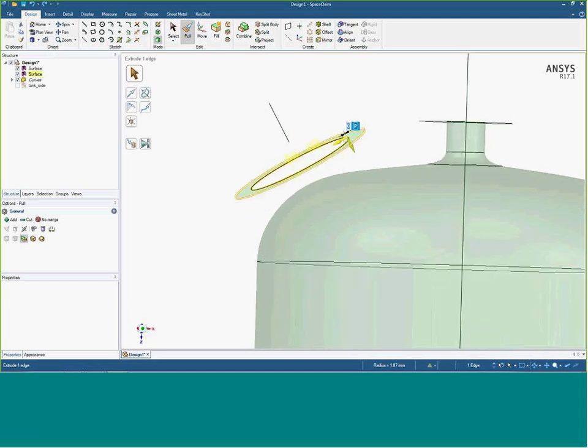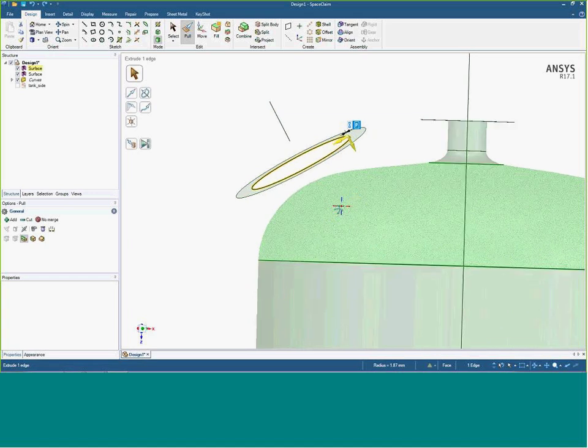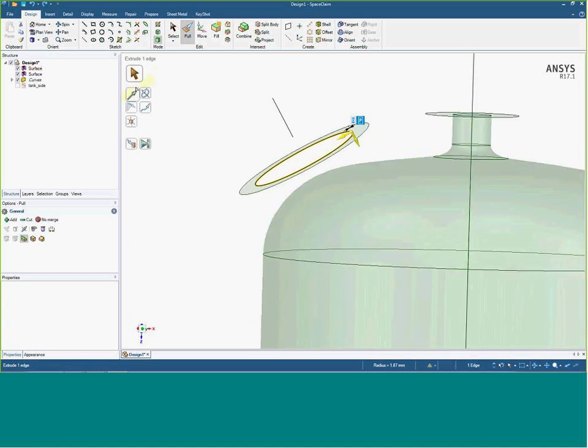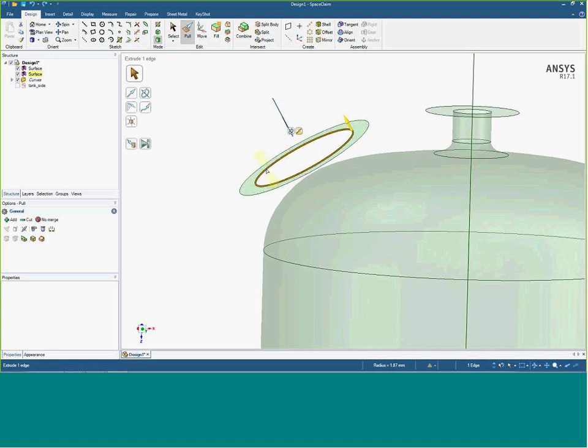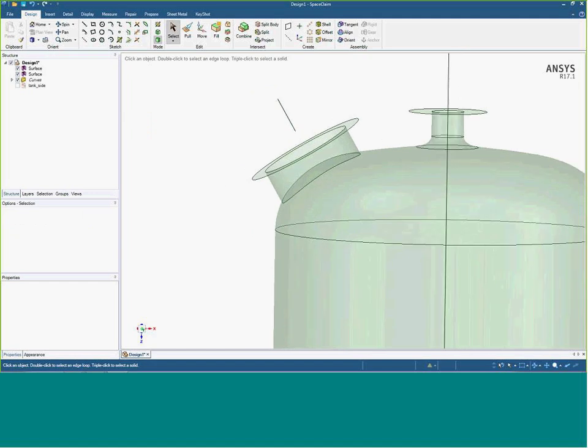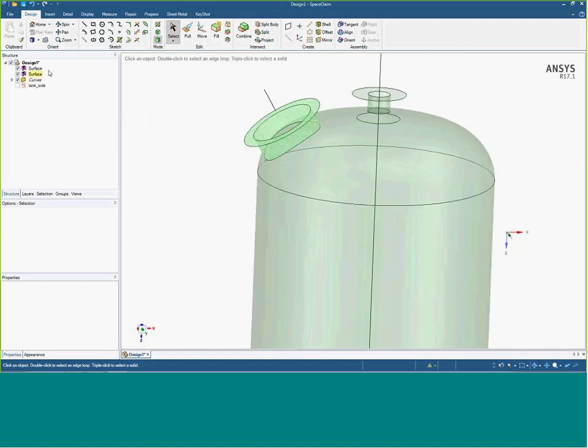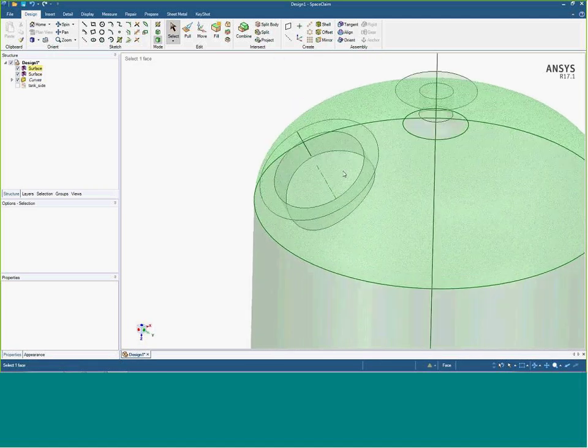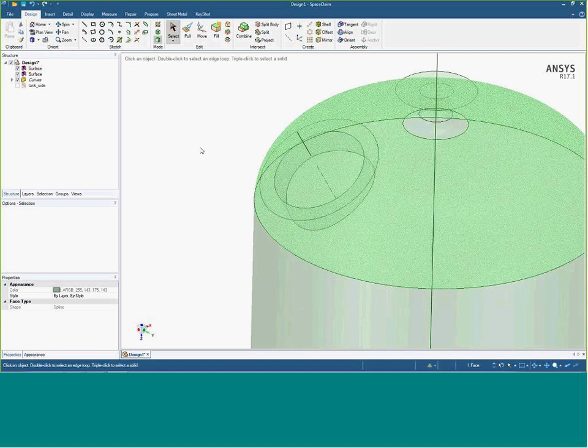I want this edge to pull down into this vessel. So I'm going to set the pull direction with this little arrow icon to be parallel to this center line. And I want to pull this edge up to, with this option right here, to the surface. So now it extruded that edge all the way up to this surface. And we see what we have now in the outline tree is two surfaces, one surface right here, another surface with this top port. So we don't have a hole in this vessel right now.